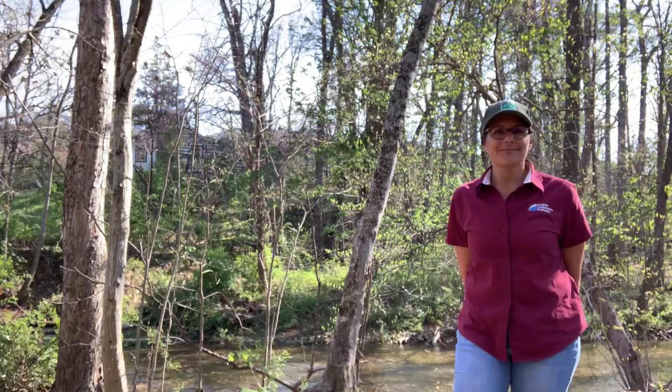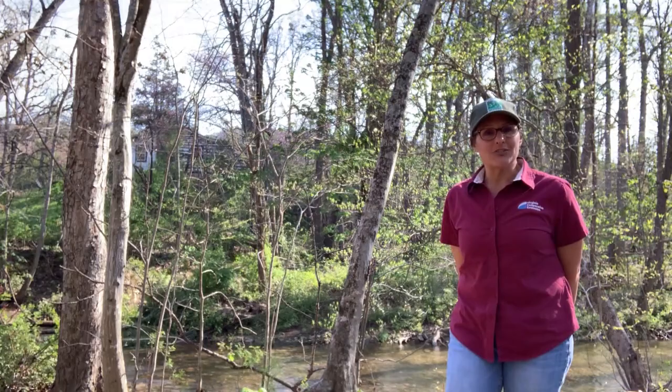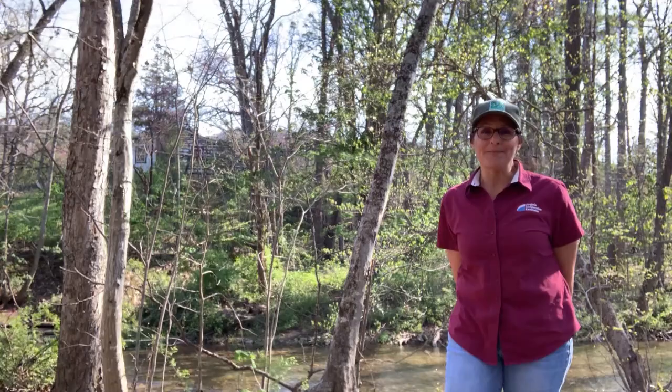Virginia bluebells are edible — the flowers can be added fresh to salads, which is something I'm going to try tonight, and the flowers and leaves can also be stir-fried and eaten. Another nice thing about these bluebells is that they spread and take over an area pretty quickly, so they're a nice native that you can add to a partially shaded flower bed. I just put a few plants over there and you can watch them spread on their own and fill in a shady flower bed. Thank you so much for spending 15 minutes in the forest with me! I hope you join us again next Friday at noon — my colleague Adam Downing with Virginia Cooperative Extension and Charlie Becker with the Virginia Department of Forestry will be teaching you how to inoculate logs with shiitake mushroom spores so you can grow your own mushroom logs at home. Thanks so much and have a great weekend!